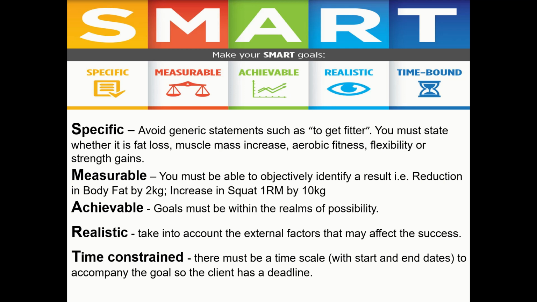So now that we've been through each one of the letters of the acronym and we understand what each one means, we now have to combine all of that knowledge and put that into a SMART target in a sentence format so that your client can follow this and that you can achieve the marks needed in your LAP. Over the next couple of slides, we're going to provide you with some examples of poor SMART targets and ones which won't meet the grade when it comes to the marks in your LAP. And then of course we're going to give you some positive examples which hopefully might give you some ideas in order to correctly write out your SMART targets for your client and their respective goals.